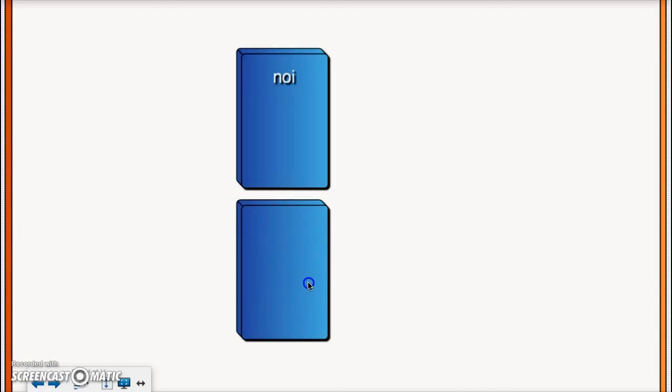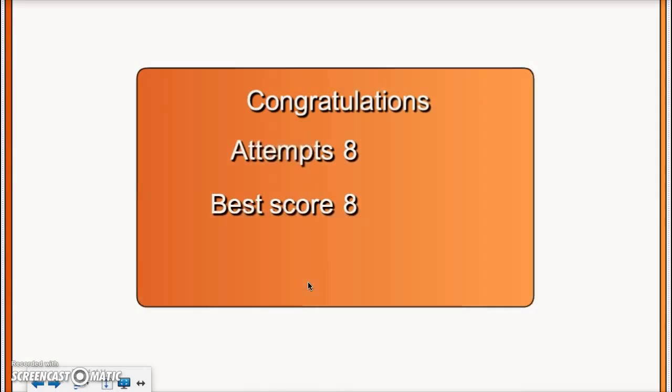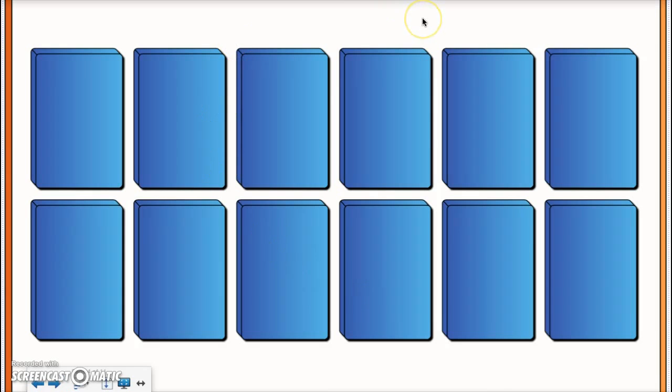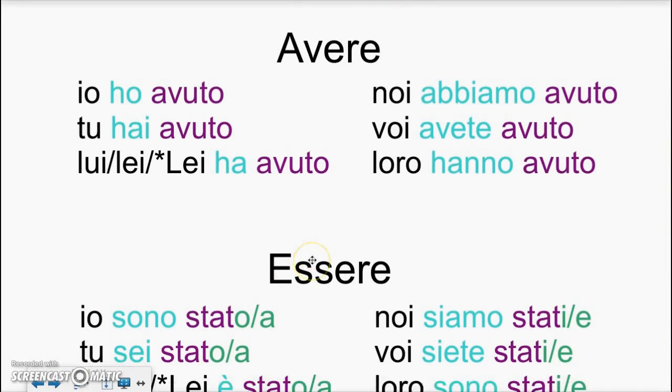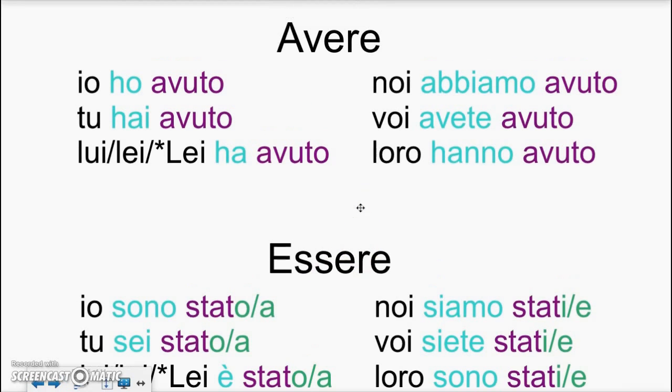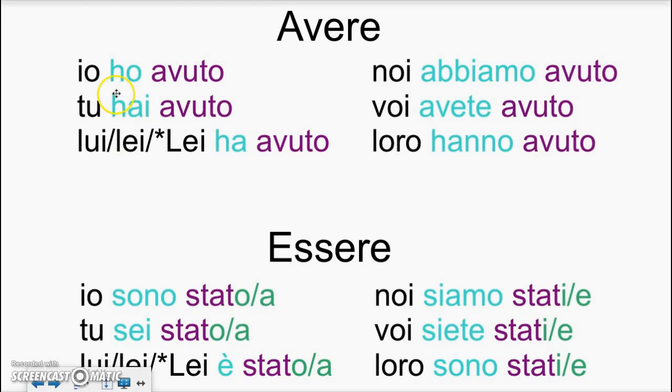Okay, I did that faster than I anticipated doing it on the spot. So now I can reset that and do it again for the next class. Moving on, I would just put this on the board in order to allow students to copy the correct conjugations if they had not gotten it already. As you can see, it's written out everything that we just did in the two interactive practices, so students could correct their answers if they didn't have enough time to do that during the game section.